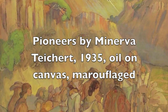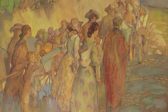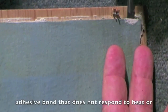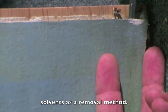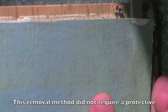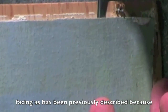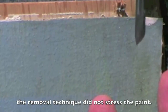This first part shows you an easy project where the paint is safe and solid and the painting on the canvas that is glued to the wall comes off easily. Getting the blade underneath the edge of the canvas and causing it to come off — you can see that it begins to separate, but the most important thing to notice is that the paint is not popping off, not cracking. We're able to go through the back and, even though we're not able to dissolve the adhesive, we can still break it because it's brittle.